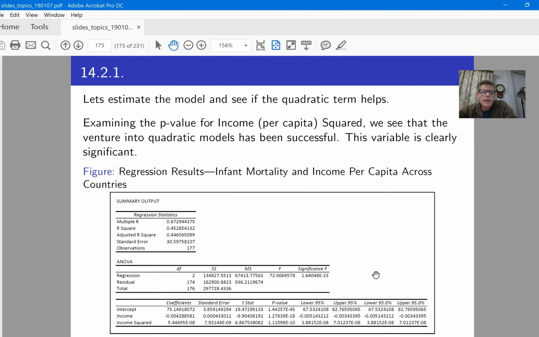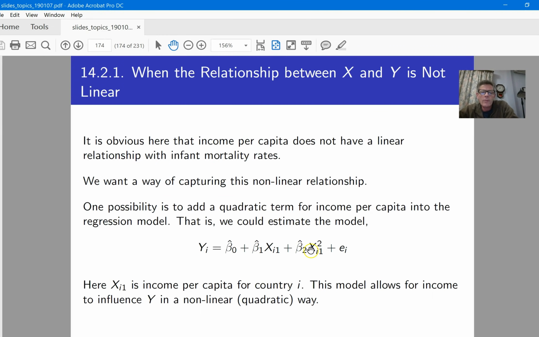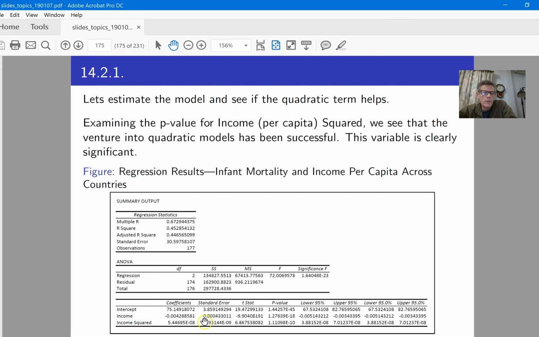So if I was going to estimate a model like this, I would need to add another column to my Excel spreadsheet where I take the values in the x column and I square them. So just equals x squared: if x is in column A and this is in column B, B1 equals A1 squared, B2 equals A2 squared, and so on. Stick them all together. Run a regression with this as my dependent variable and these two columns as my explanatory variables, and I get this result here.